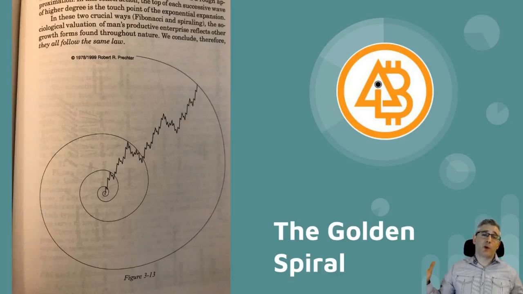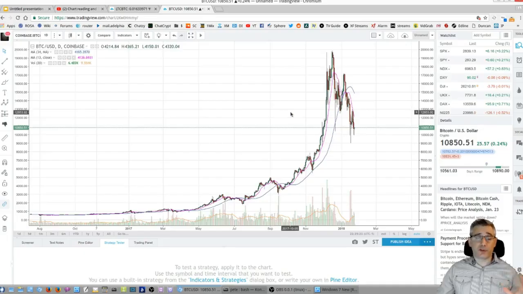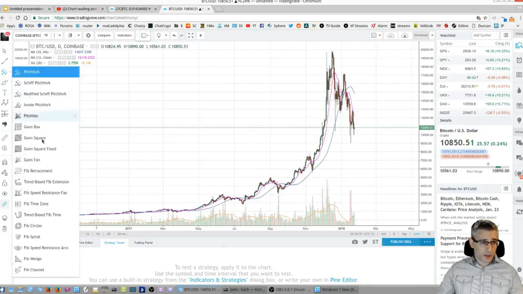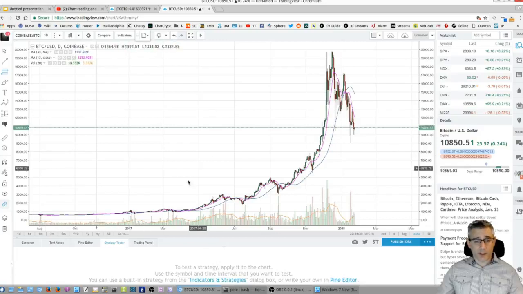Okay, Adventures in Bitcoin, this is all well and great. How do I use this to make money? Let's apply the ratios of Fibonacci to a chart. Here's a daily chart of Bitcoin, and we're going to use the Fibonacci tool, located here. We're going to select Fibonacci retracement. There are a couple of Fibonacci tools, but I like Fibonacci retracement the best. I'm going to come down to the bottom where the uptrend began.